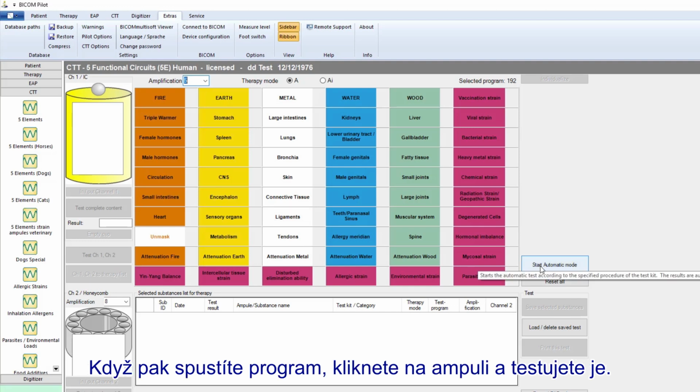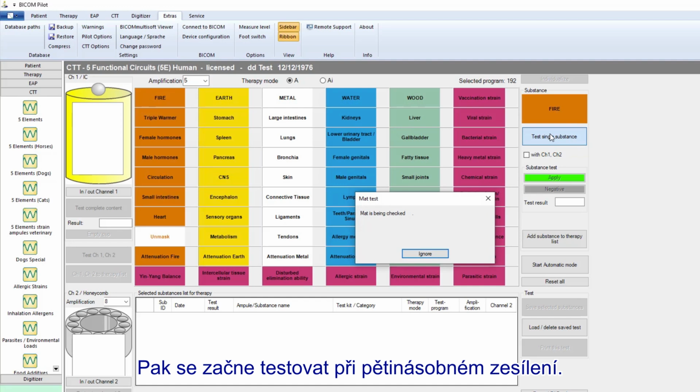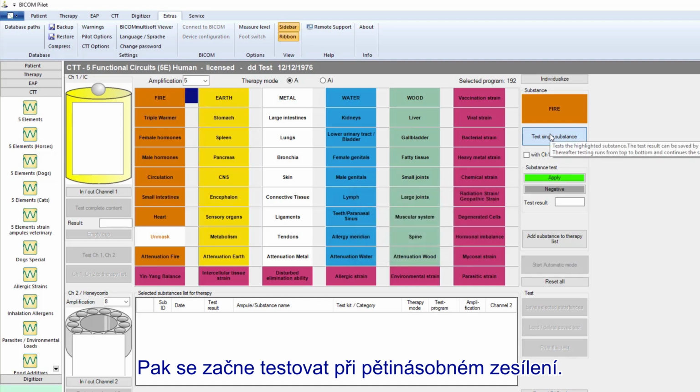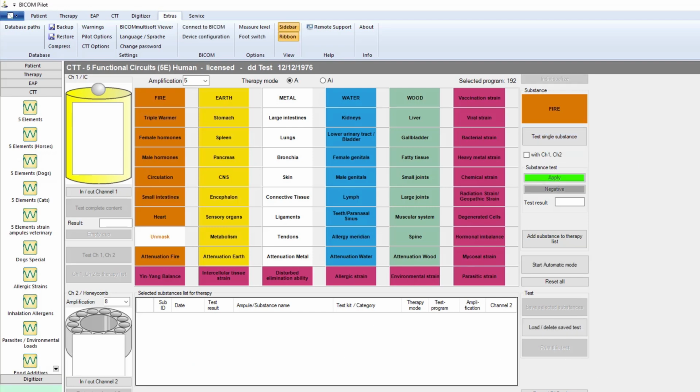Then when you start, if you click on the ampule and test it, it will start testing at 5 times amplification and make a record of it as well. So that's useful to know that you have that option available to you.